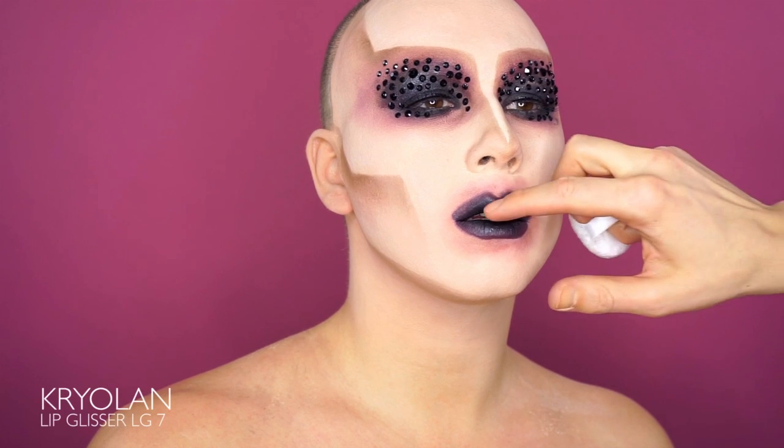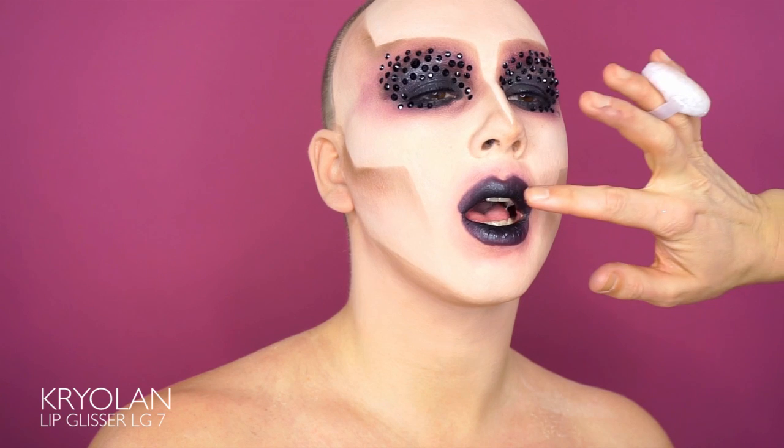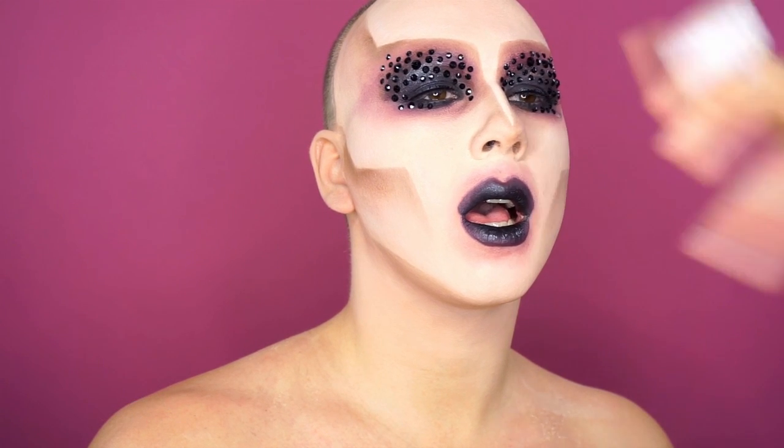Gently tap the lips with lip glisser from KRYOLAN to make them wet and luscious. And finally add some random rhinestones.